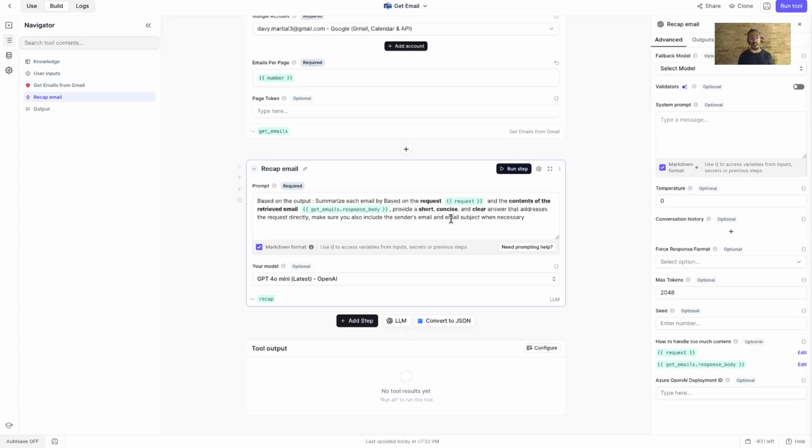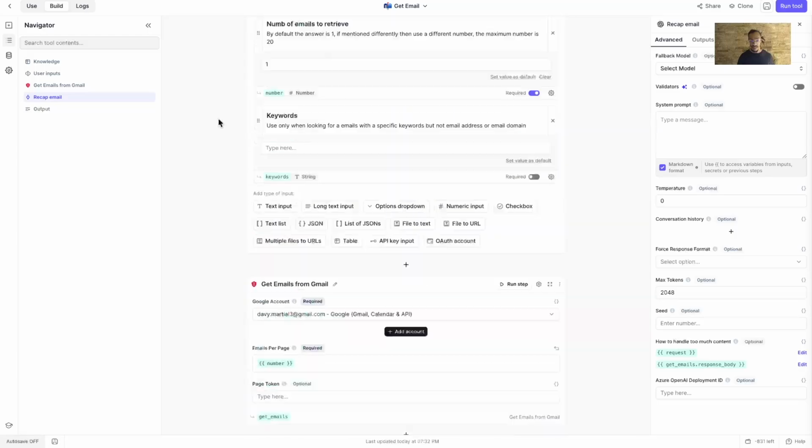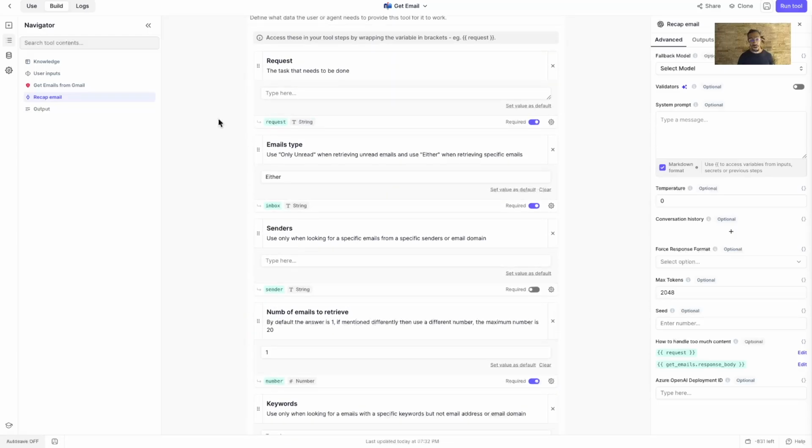In case I can see the email is wrong, I will be able to tell him, look again for the right email. And that's the answer that we get. So this answer will be sent back to the AI assistant, right? And then from there, we will be able to perform another task.